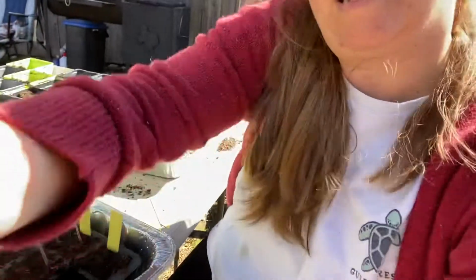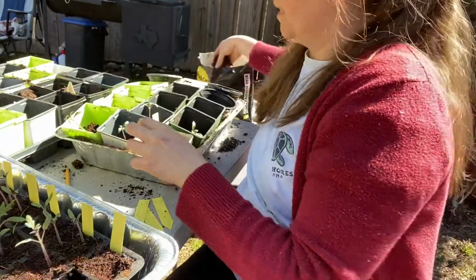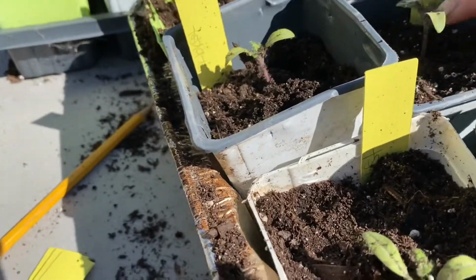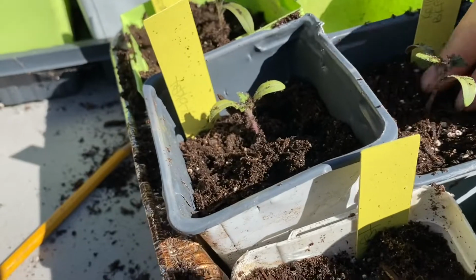So those were all the Kellogg's breakfast. Let's see. I'm just going to top these off. As you can see, those tall leggy plants are no longer leggy. I'll probably go ahead and add in some more soil, bring it up a little bit taller and higher.